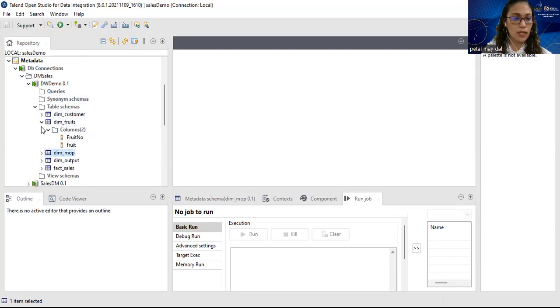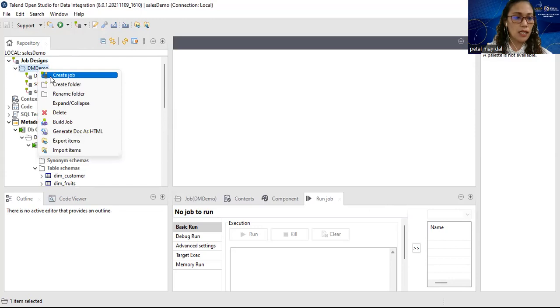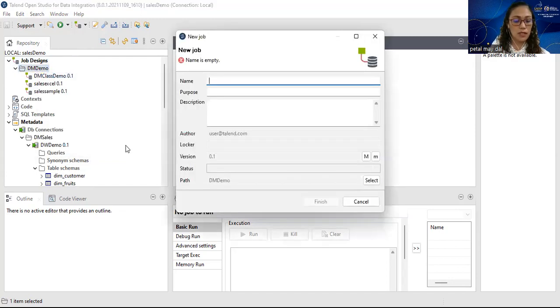Okay. Now after establishing our data sources, let us go to our job. So let's go to job design. Let's create another job under my DM demo folder. I'll just right click, create job, and then I have here data warehouse demo, purpose class demo.